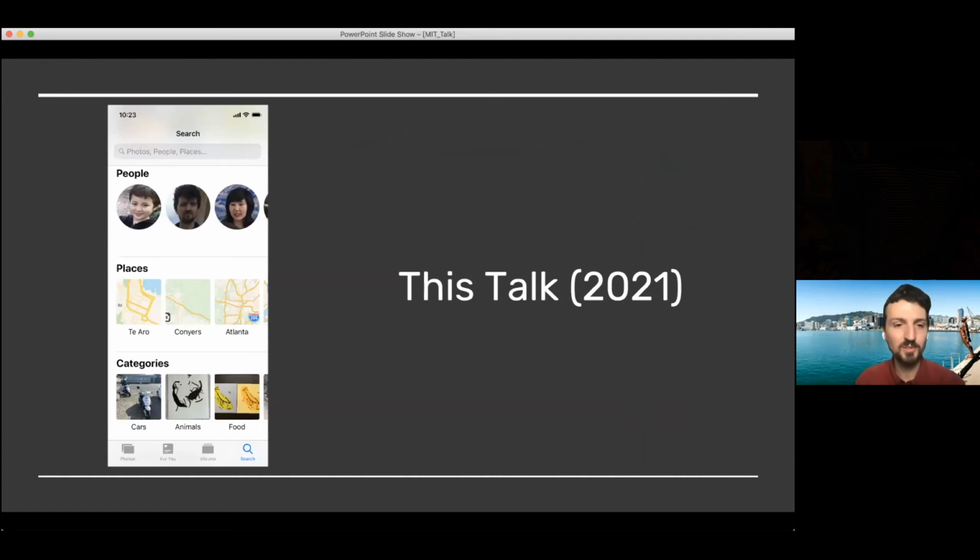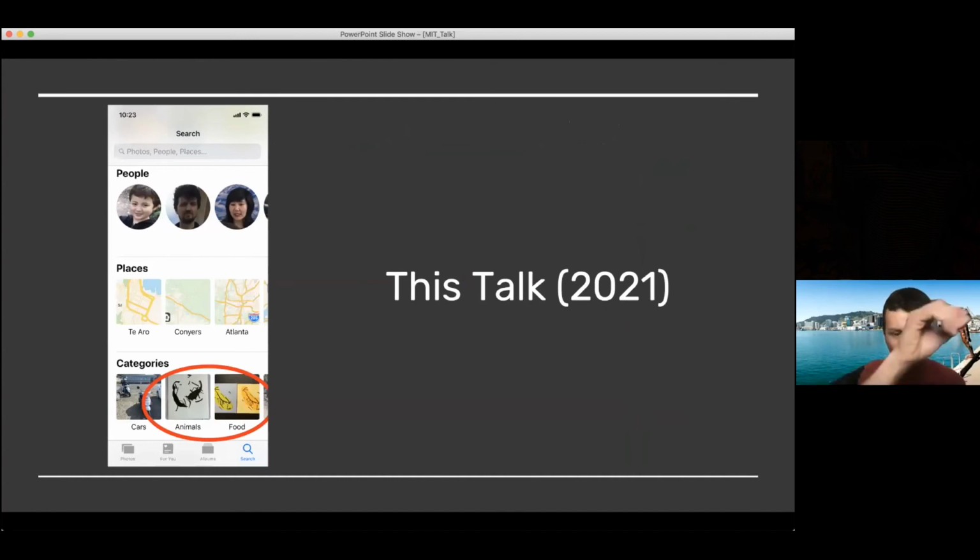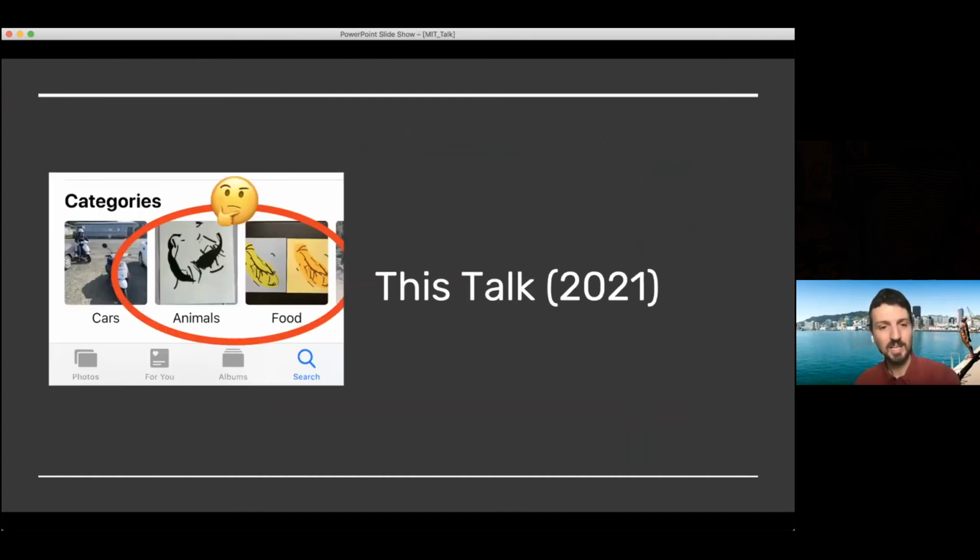And then the last one of these is just from getting ready for this talk. As you can imagine, I'm trying to find images of my artwork, and I'm pulling them up on my phone. And lo and behold, down at the bottom, it says you have several people and places and categories of things. And here are the categories I've partitioned for you that you might be interested in, like your animals and your food. Of course, these aren't real animals and food.